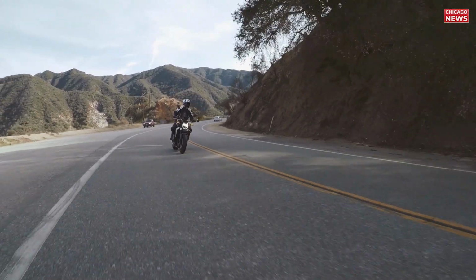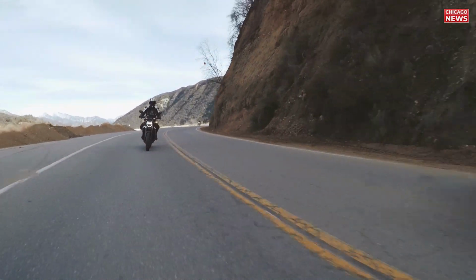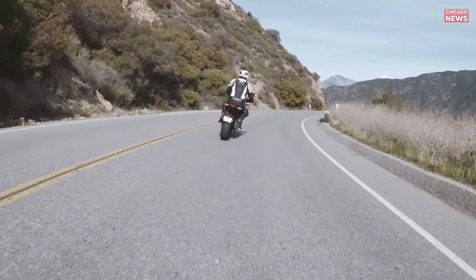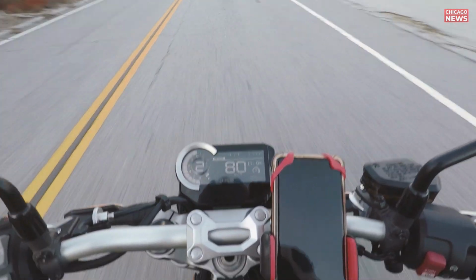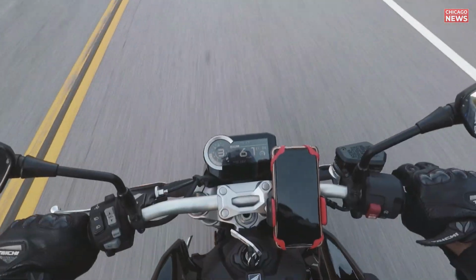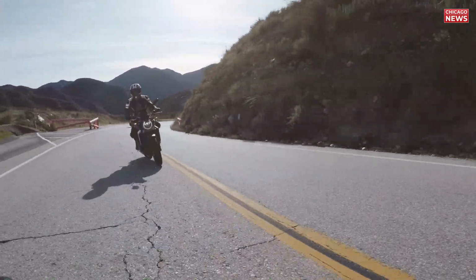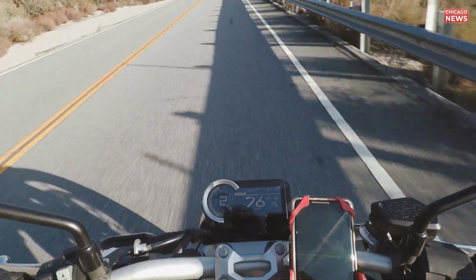I gotta say, riding more and more Honda motorcycles, you get more and more appreciation to the way how they build their ABS systems. It really helps you to stop being worried about the bike and enjoy the ride. When you need it, ABS is gonna be there to help you to stop. See, it does like to go fast and it likes to stop, which is a very important part on a bike and especially on a hyper naked one.